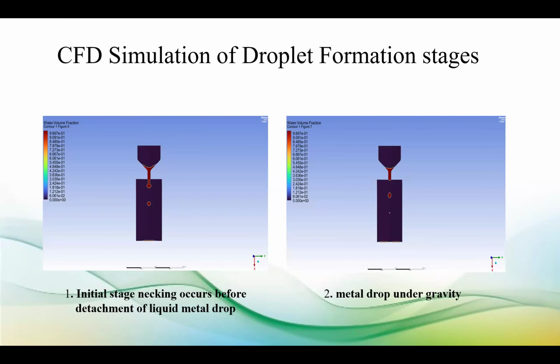The top portion shows the torch, and the bottom liquid formation is there. Droplet formation is there, and the second figure shows the detached droplet. It is coming downward. So using ANSYS software and using some additional parametric coding, we were able to generate this droplet formation. This is the fundamental thing of modeling of WAM process.